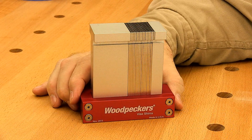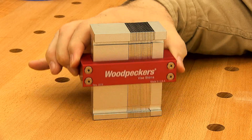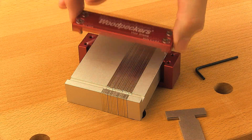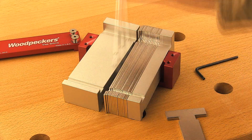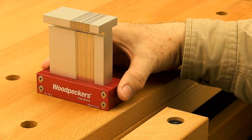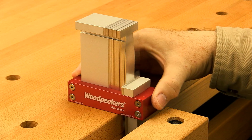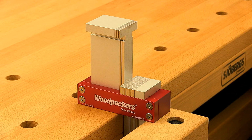Our full deck of shims is captured in an aluminum collar in which they easily slide up and down. You can quickly make up the combination you need to precisely match your stock thickness. The collar quickly comes apart to rearrange shim positions or add or remove shims to get that perfect fit. Furthermore, our unique design means there's no fussing around to align the shims between the vise faces, since they drop straight down without slipping sideways.